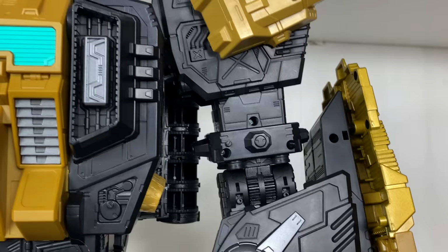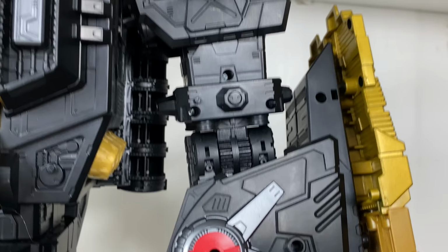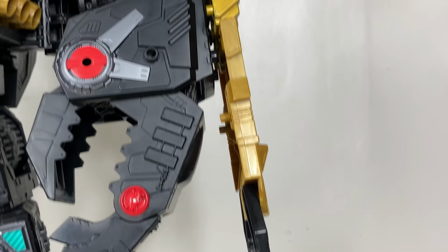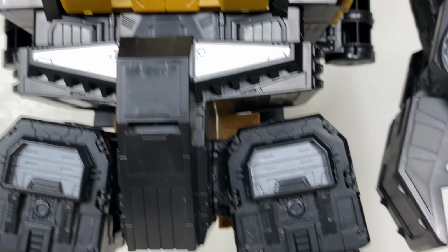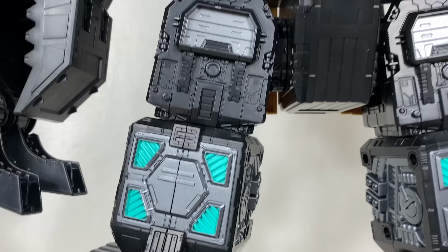But as we look at the arms, there are some paint apps which are missing from the digital renders, so we don't get the red detailings on these circular pieces, but the sculpt work looks really cool. You can see for the claws, some nice silver, some nice red. Of course, we've got the shield on the side, and you can see there's some nice red detailings. As we flip to the torso, you can see some very reflective silver going on. It almost looks like an old traditional foil sticker, which of course you would see on those original toys. And turning our attention to the thighs, I think this looks awesome, especially once again that almost turquoise paint. I think that looks fantastic.